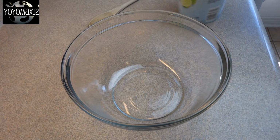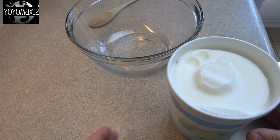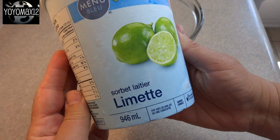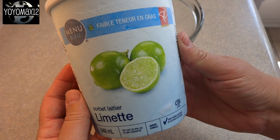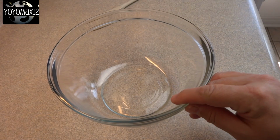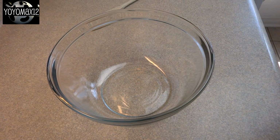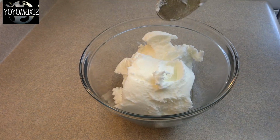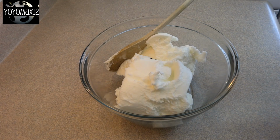Hello everyone. So to start off with, you'll need to make the green part of the watermelon. Now I bought this lime sherbet because I thought it was going to be green, but it wasn't. It was white when I opened the package. I could not find pistachio ice cream, which is green, and the only green ice cream we had around here was mint chocolate chip, which wasn't really suitable for this.